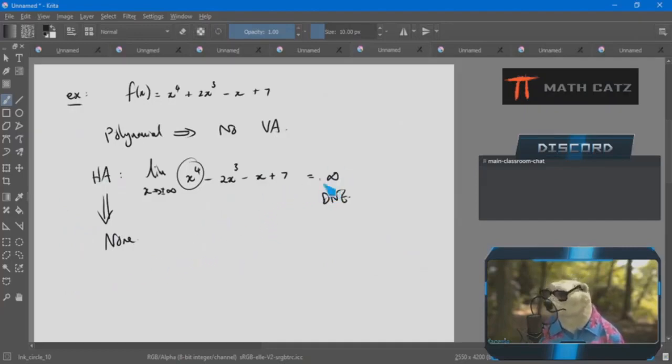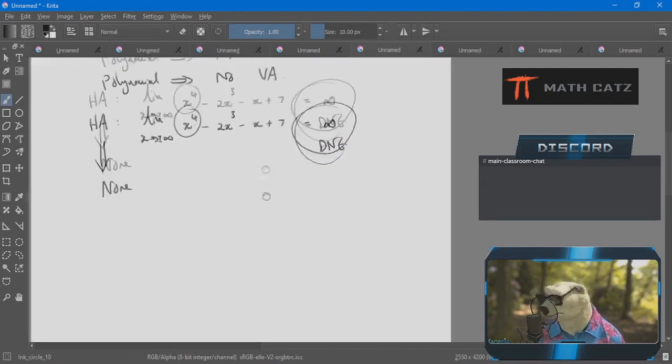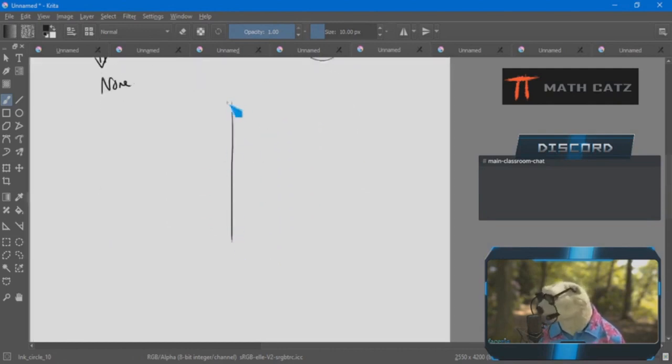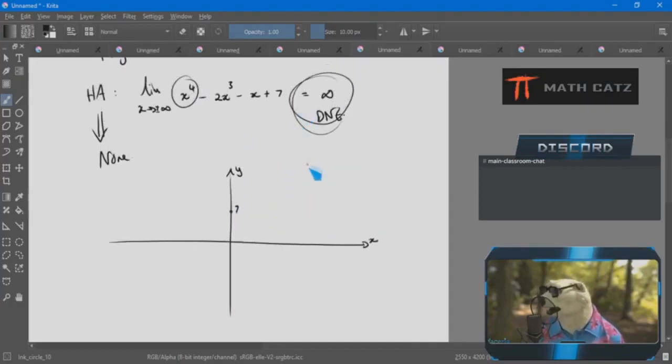However, I can say a little bit in terms of the long-term behavior, as little as I can say, which is extra information, and I do want to include it if I'm ultimately looking to graph it. Remember we had a y-intercept of, was it 7? So what do I know here? I know that long-term, when x goes to positive infinity, I'm going to go up. I don't exactly know how, but I know I'm heading that way.